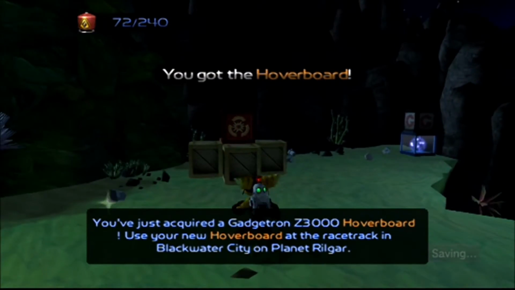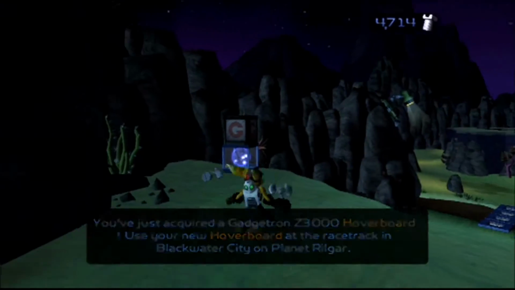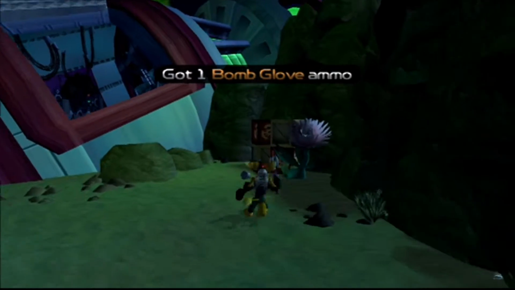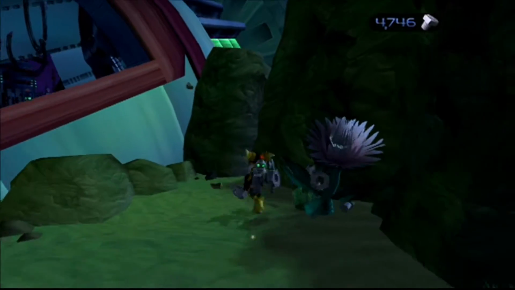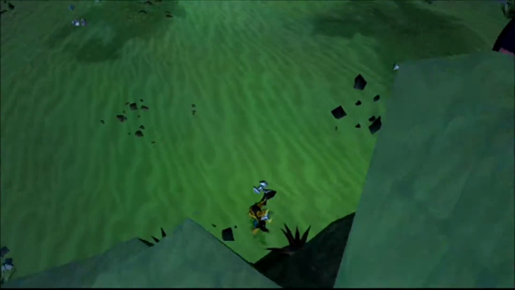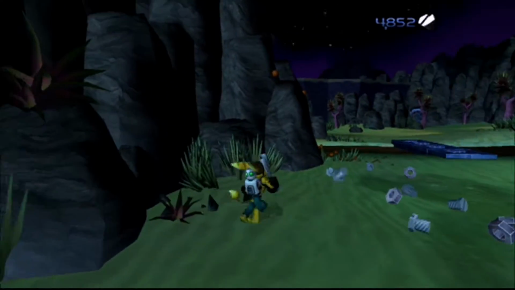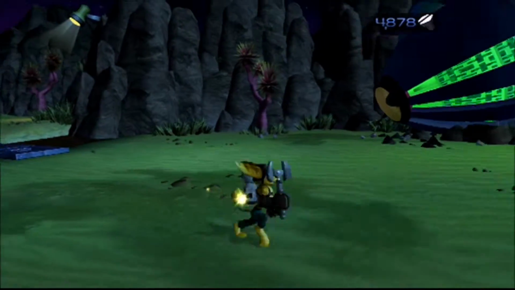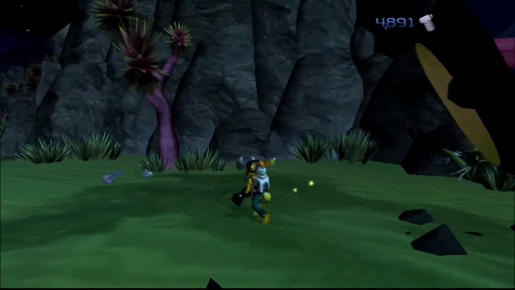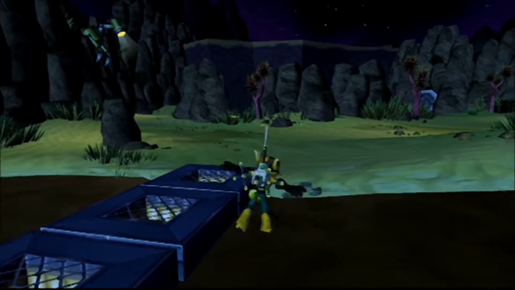Yeah, you can only use it on Rilgar and Kalebo 3, I think. The hoverboard, which is a bit of a shame. It'd be nice if you could use it, because like, what do you call it, Jak and Daxter, which is basically the rival game to this game. They were both out at roughly the same time. One's made by Naughty Dog, the other is made by Insomniac. You could use the hoverboard all over the city in Jak 2. I suppose that was Jak 2 though, but you know what I mean.